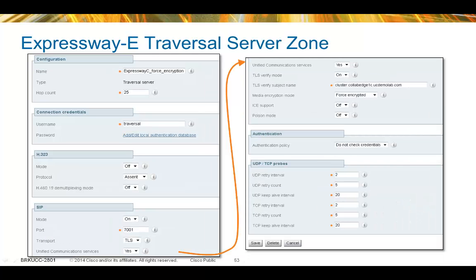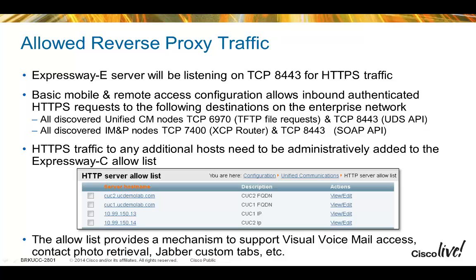This is what it looks like on X8.1, and this is what it looks like on the E. So this is the traversal server config on the E. This is mostly for your reference when you take it home later. If you're setting this up, you can refer to this. And again, we'll simplify it on the E as well. So we'll have a new type and only really expose the relevant bits that you need to set on the GUI. So the reverse proxy, we've talked about this, what it enables.